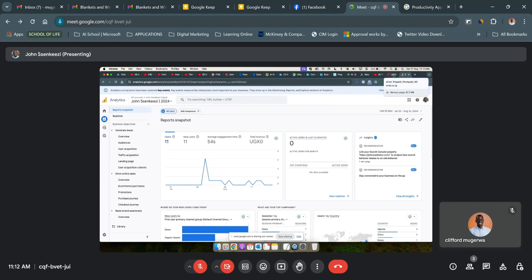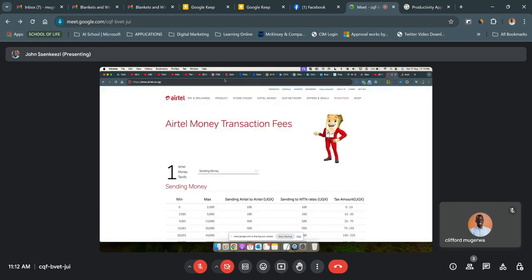So let's say this is our URL. Now, another thing to note, and a common mistake, is when someone uses the primary domain. I hope we all know what it is now. Or the home page, yes, I think that is the word, instead of the specific landing page. That's a very big mistake. Let's say Airtel has changed Airtel Money fees.